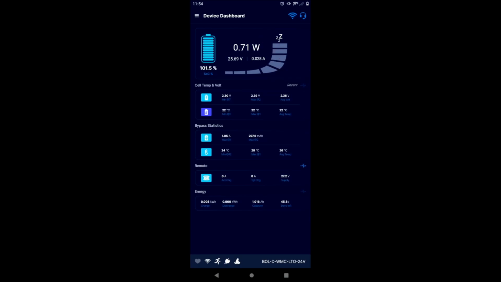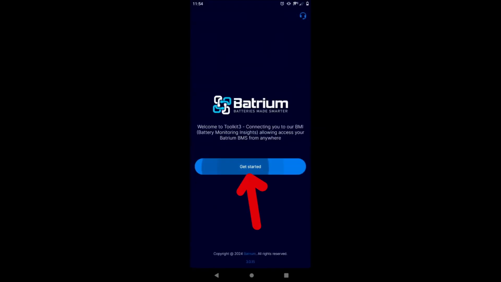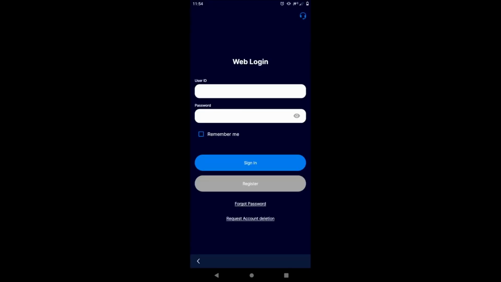Wi-Fi is really fast. But going through our servers is a little bit slower. Usually once every 5 minutes you'll see updates there. So we'll try that now. We'll hit the heart icon in the bottom left. Yes, we'd like to log out. We'll head back in again and go to web.